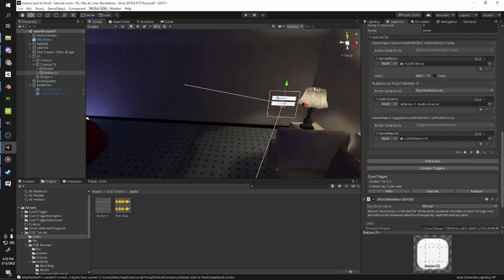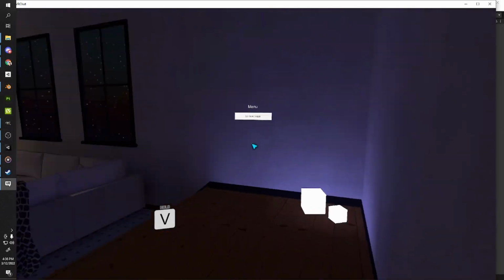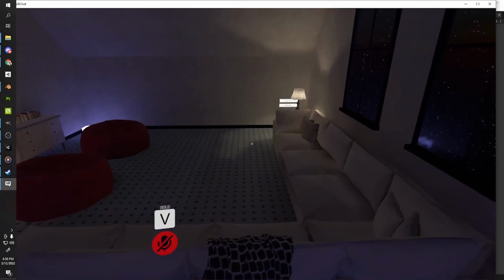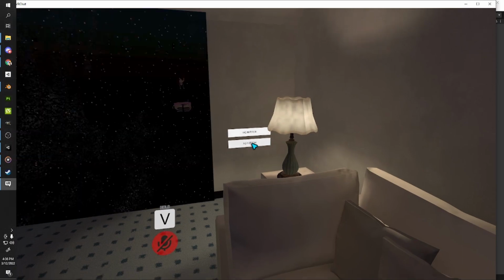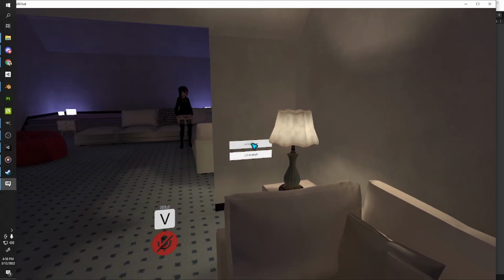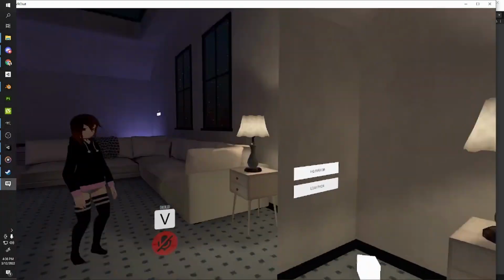Save that, and I'm going to upload this real quick again. Show control panel, builder, build and publish. I'm going to upload this again, same process, and I'm going to just double check that it does work in game. So here we are in game. Let's check this. Awesome. So the mirrors work a bit better now. Cool. Okay, so let me show you how to upload this to Quest.